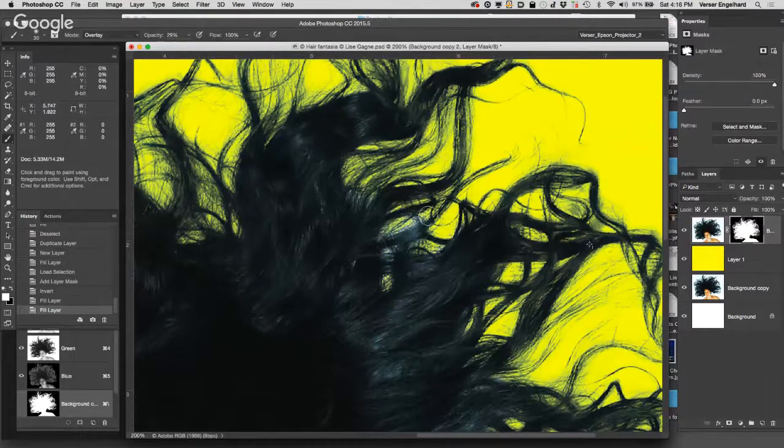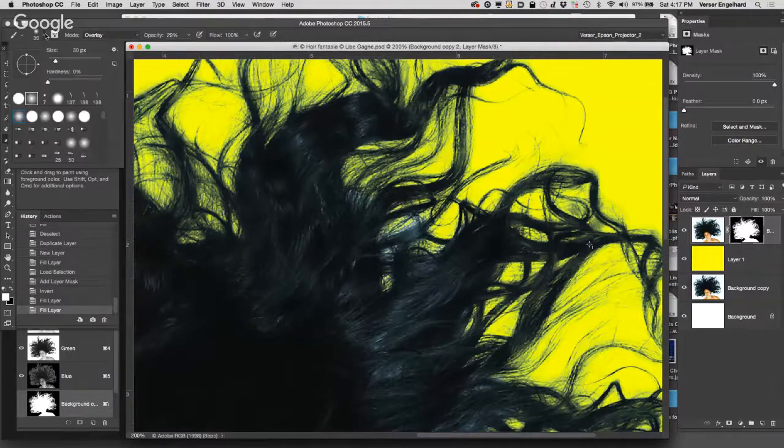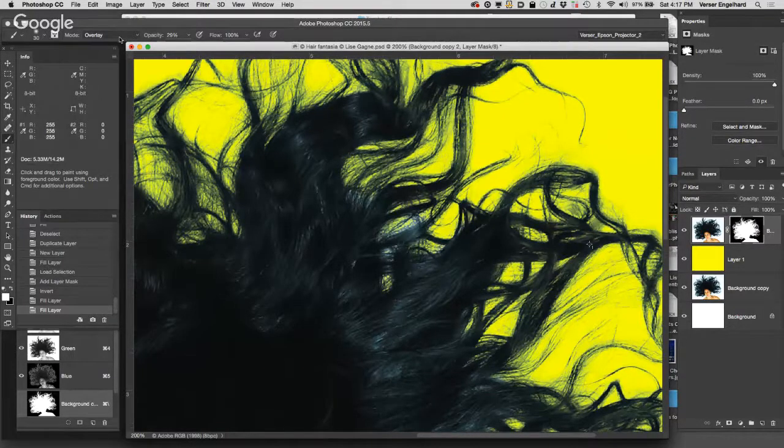I don't really know whether I need to be painting this thing with white or black. I got lost in the whole confusion of all of this, but I'm going to find out right now. White is my foreground color. I am working on my mask. I've got a soft brush. I've got my blending mode set to overlay, my opacity at a smaller percent, not 100%. And I'm simply going to come in here and start hitting this. And I realize it is the wrong foreground color. It should have been black.